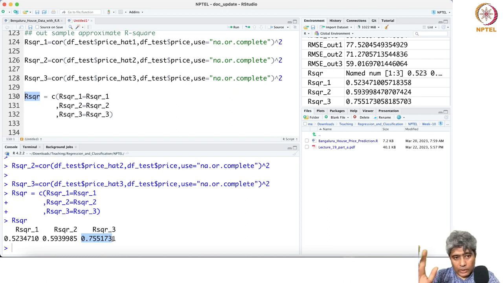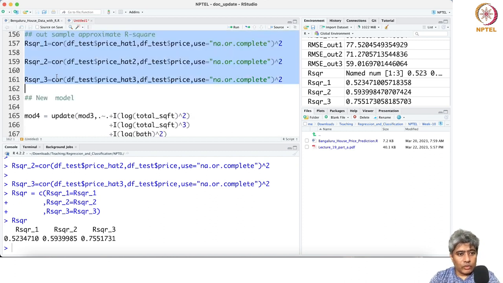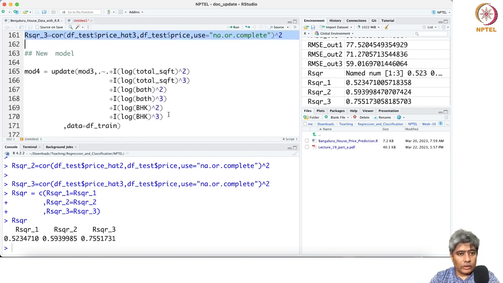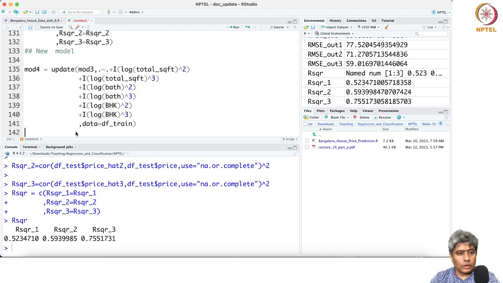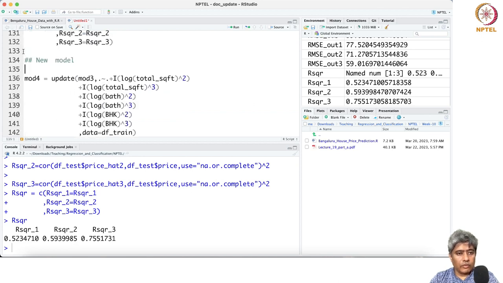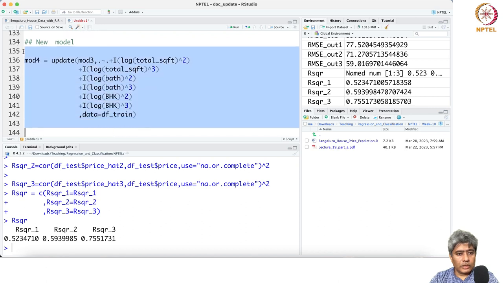So there is not much overfitting happening, which is very good actually. Now we can choose some new models with all the engineered features. Let us run that.